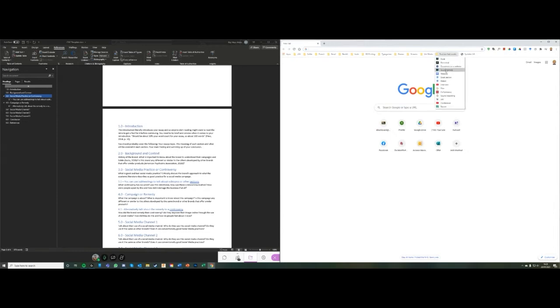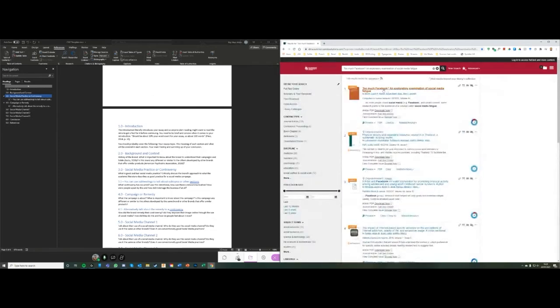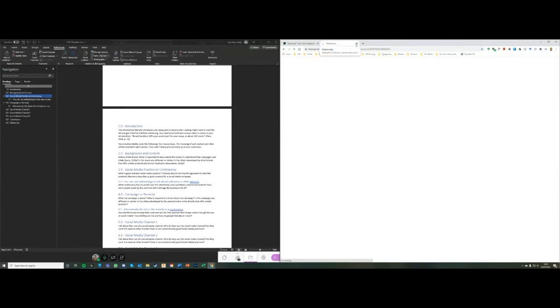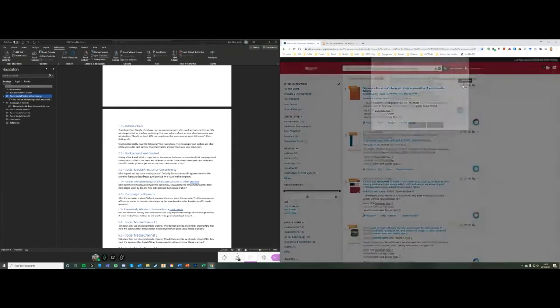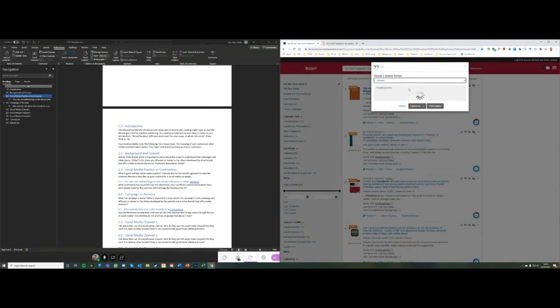Right, what next? Oh, a journal article. So we've been searching in DMU for this particular article here. We could go and have a look at the full PDF or the online text. We can do that through there. Log in with your credentials. There we go, and all the information we need is here. But we're going to do things slightly differently, and we're going to click Cite this item. We want it in Harvard style, and it already gives us all the information that we need to enter.